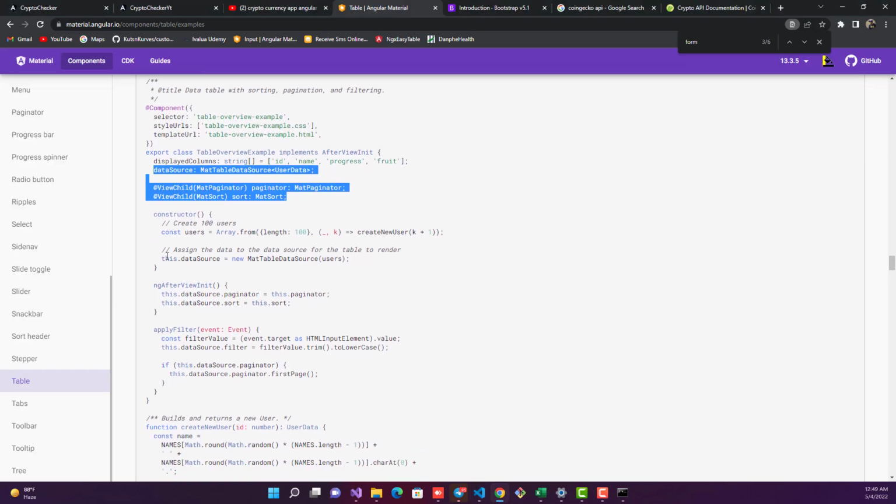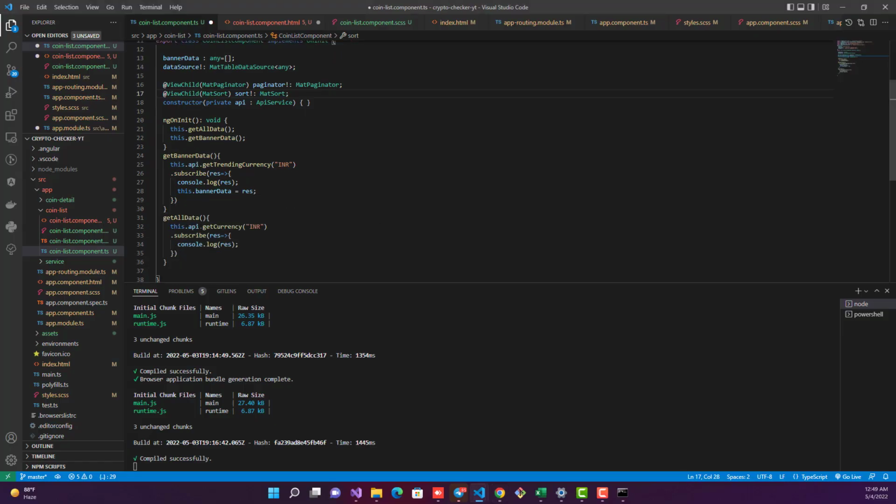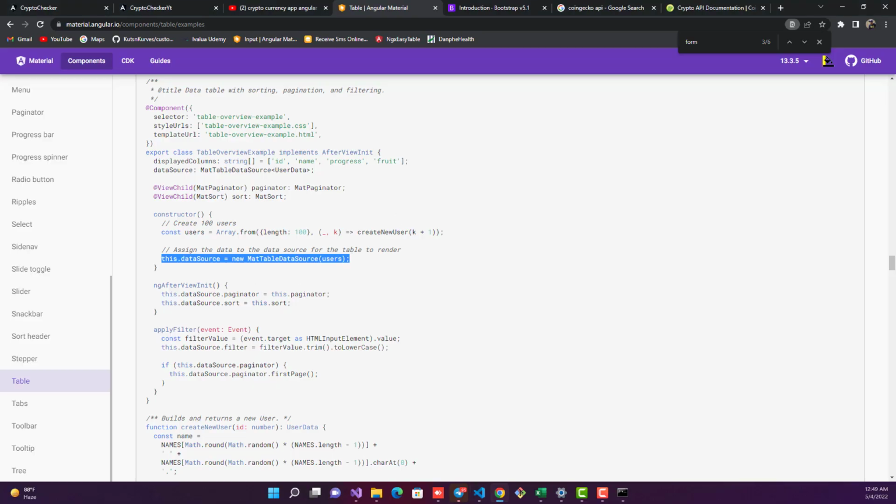Now we need to use this data source, so we can say here this chat data source as this. We have this get all data, right? Below here, just say this.dataSource and put the response inside the data source. So now this will act as our data source. Once we have our data source ready, we need to do the pagination as well, so that it follows your pagination data and stuff like that. For that, we need the dataSource.paginator.